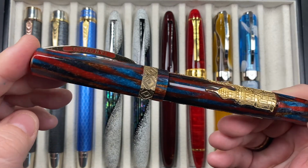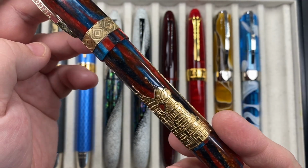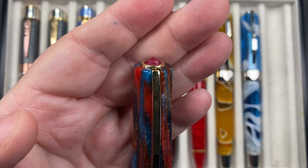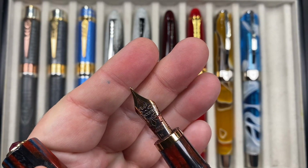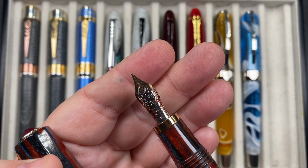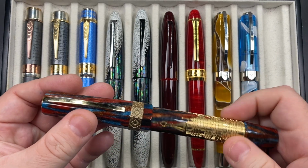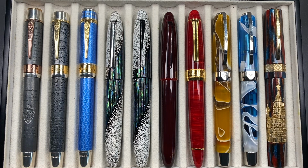Beautiful celluloid, blue, reds, blacks, with this lovely gold imprint there of St Basil. Beautiful pen. Has a red ruby there on the cap finial. Great pen. It is a Powervac double reservoir. Has a 23 carat palladium nib there, medium nib. And I absolutely love how this one writes. I do have a speakeasy in this celluloid. I do have another Visconti as well, which is the Southwest from Chatterley Luxuries. I love that material. I do also have this in a rollable as well. Not that I use rollables much, but they do come in handy from time to time.